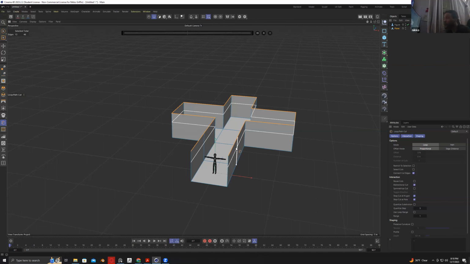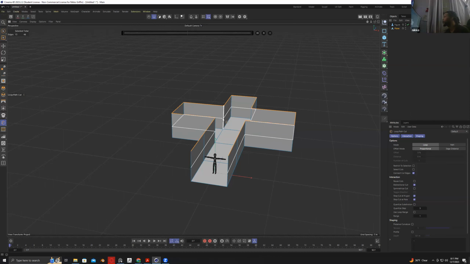Is everybody caught up though? Does everybody at least understand this phase, if you just started? I understand. Okay, so what we're going to do here is press KL one more time. Again, I'm not touching my mouse. I just tap the button K, and now I'm going to type L, and we should get our loop cut tool.